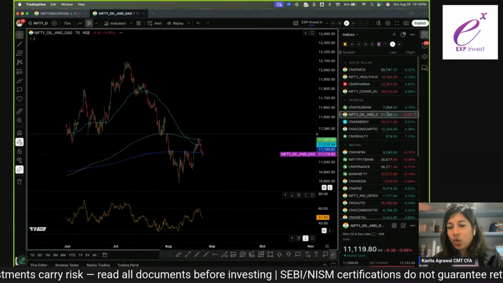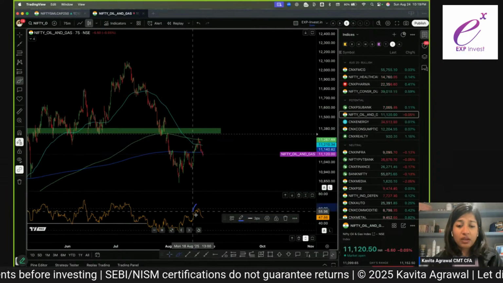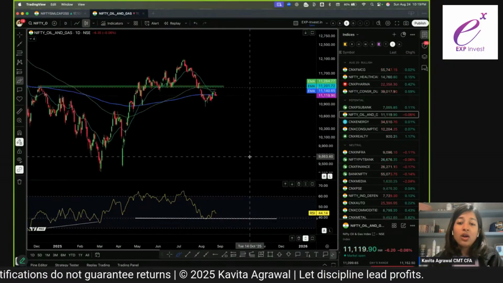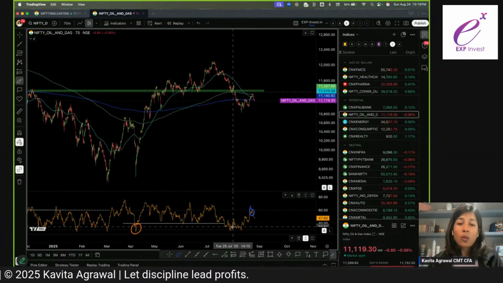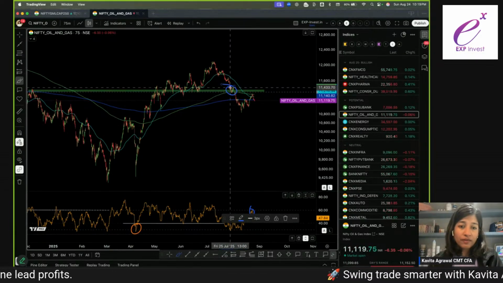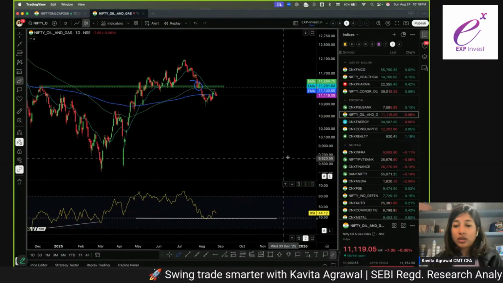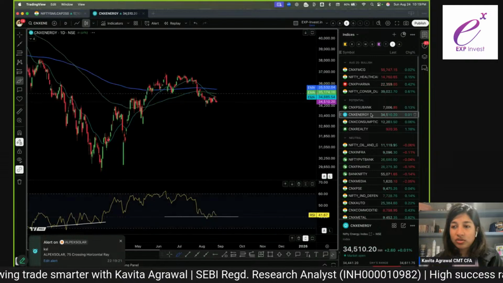Which is the next one? Oil and gas. Oil and gas 75-minute again weak, same thing, rallied a little bit but touched 60 and turned back, which is indicating that the short-term weakness, which we had noted a while back and which was well established after the break of this key support level, continues on oil and gas. So again, have to move it to neutral.